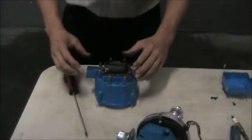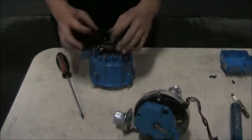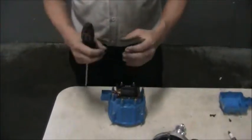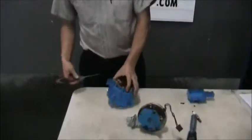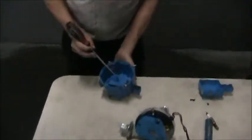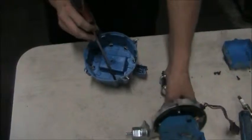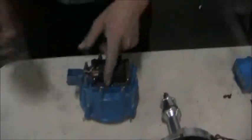The way a coil works: the electricity is switched on and off at a rapid pace to the coil. It's two coils of wire — one outside, one on the inside — one being low voltage, one being high voltage. When the power is applied, the magnetic field builds around the coil. When the power is shut off, that's when the high voltage spark is created. That spark is transmitted from the coil through a small carbon piece directly into the rotor, through the rotor, then through the distributor cap. On the end of the distributor cap we would have a spark plug wire that connects to a spark plug threaded into the combustion chamber.